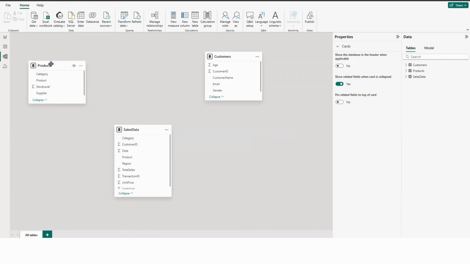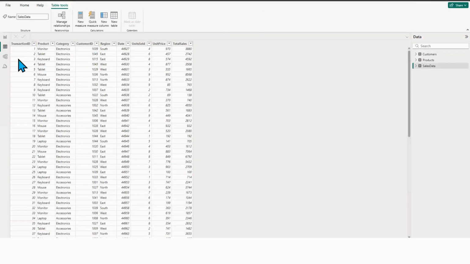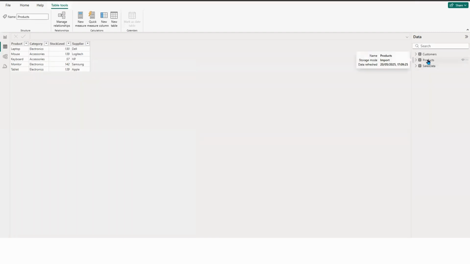If you look at the product table and the sales data, I have products in both. So let's see if we can use that, or if we can go and check the distribution. Looking at the product table, I think it's unique.